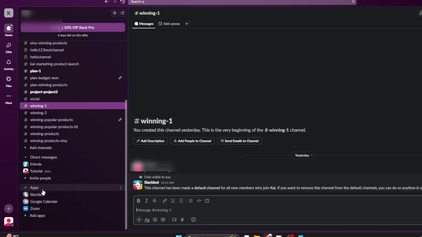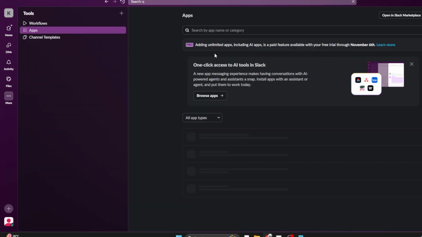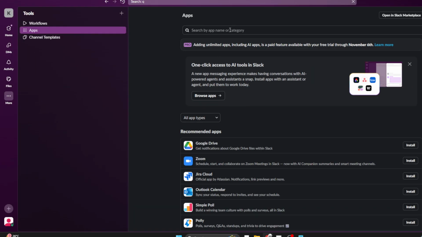Let's dive right in. The first thing you'll want to do is open your Slack application. Once you're in Slack, head over to the left-hand side of the screen and look for the Apps section. If you don't immediately see it on the side menu, try scrolling down a bit. Apps are where you'll find additional tools that can be added to Slack. After locating the Apps section, click on Add Apps.